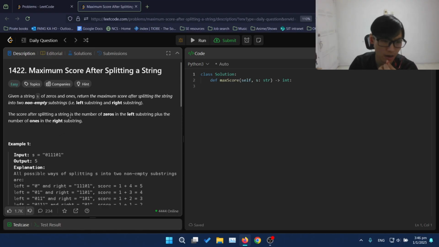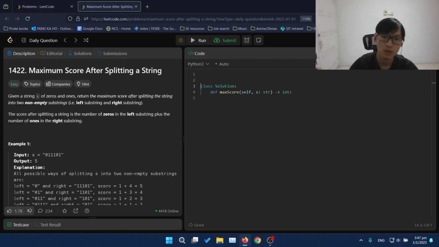I think what you need to do to solve this problem is essentially keep track of two windows, the left window and the right window. Initially, you can initialize the right window to the entire string, calculate the number of ones in the right window, and as you iterate through the string, maintain the count of zeros in the left window. You should be able to get the maximum score as long as you keep track of the count of zeros in the left substring as well as the count of ones in the right substring. The implementation might be a little bit tricky, but I don't think it's that bad.